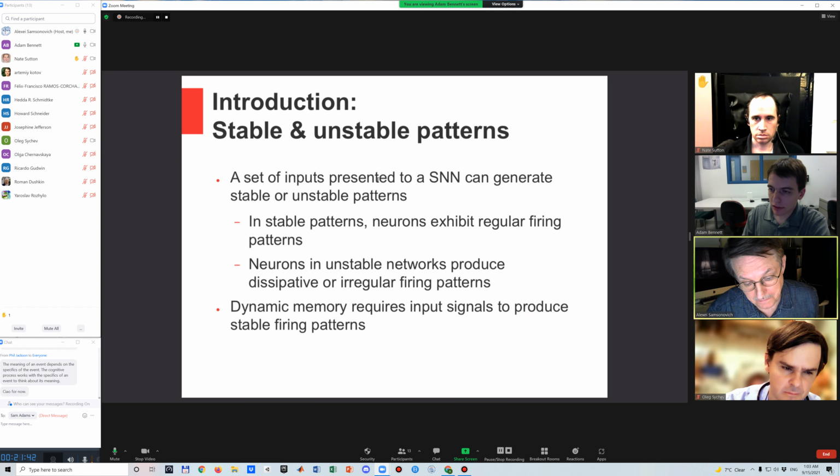But I am wondering if those patterns that you are mostly interested in are really stable or just stationary, because stability probably implies attractor properties, which means that if you introduce a small perturbation in terms of an extra spike, the pattern would return to its original configuration.